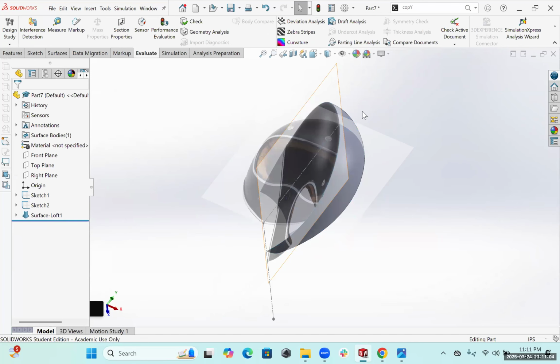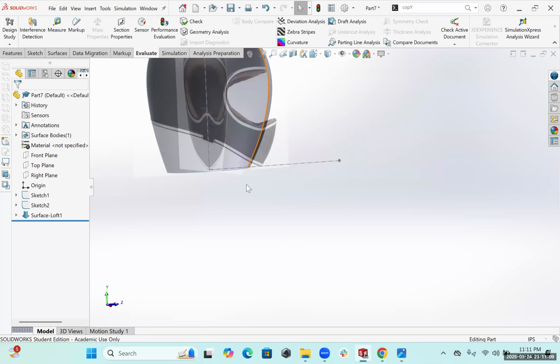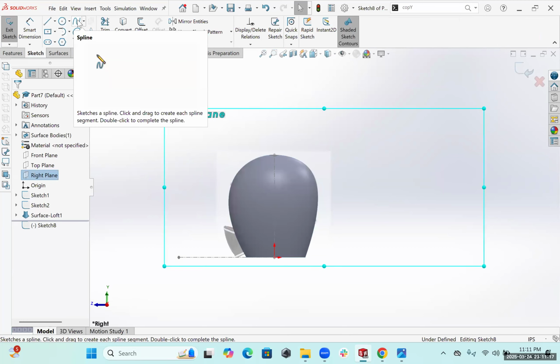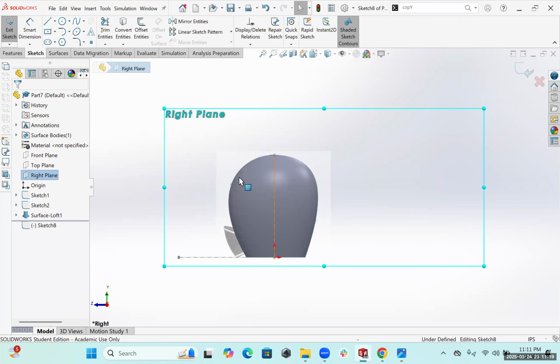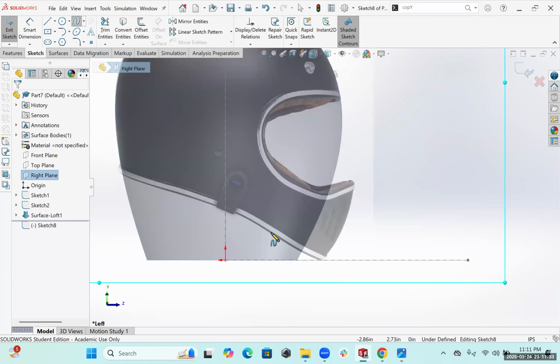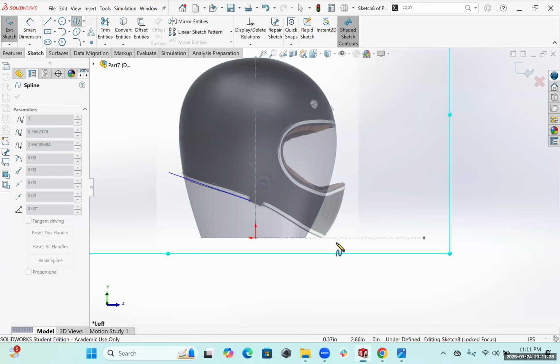All right, now we're gonna come in and kind of copy this curve on the bottom and trim the bottom of our surface. So one more time, right plane, sketch. I used, so you can see it brings me the surface. If I want to do a 180 flip around, again, we can press Control 8. I'm going to use this line. And I start outside. I'll just do a 3-point spline. Just because we have a certain curve down here.